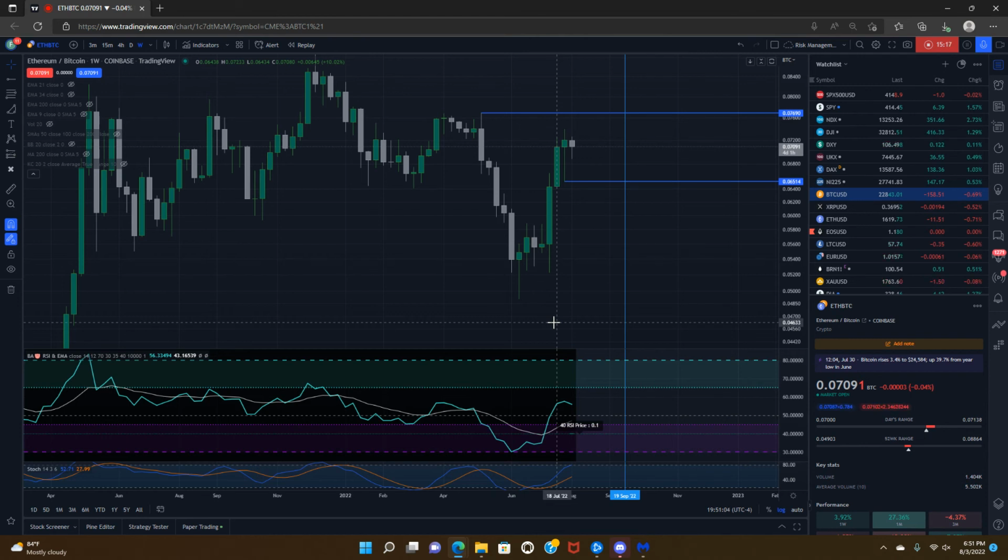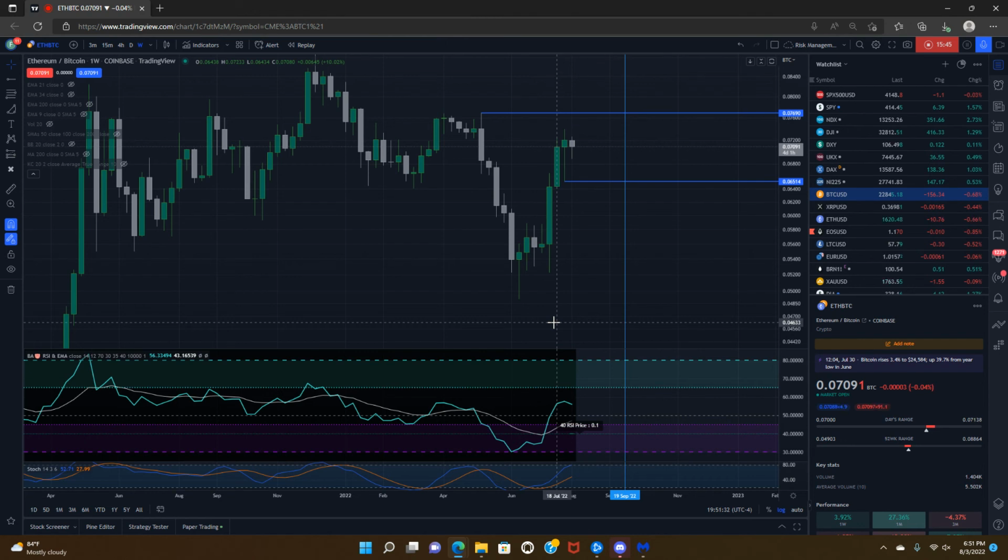We haven't really seen that characteristic for at least a year or so, which in other people's minds, they interpret as, well, we're not going to see it again because we haven't seen it in so long. But the fact that we haven't seen Bitcoin take the lead in a while leans me more towards the attitude of, well, that means it's likely to happen soon. But again, it's just my perspective.